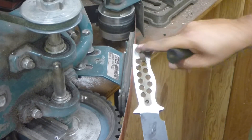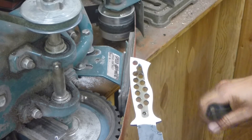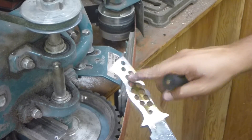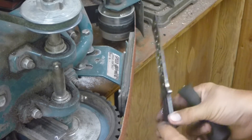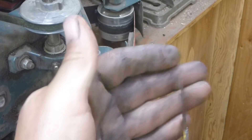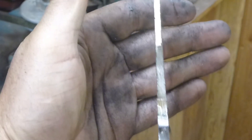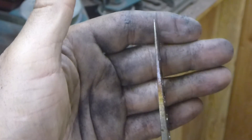Okay, as you can see, I've ground past my hollow at the pommel, and I've ground past my integral guard. It's nice and level on each side. I still have some hollow grind in the middle on both sides, so I've left out a little bit more metal. And as you can see, I have a pretty nice even taper all the way up the handle to the guard. Fairly thin, which is exactly what I want.